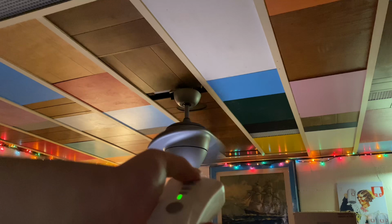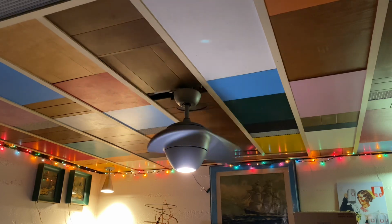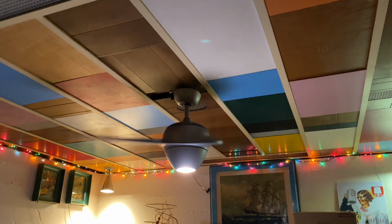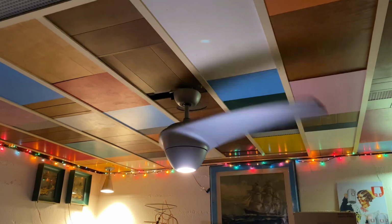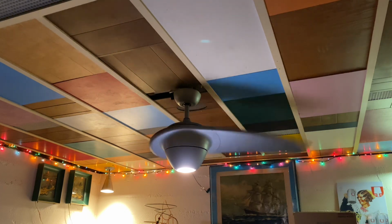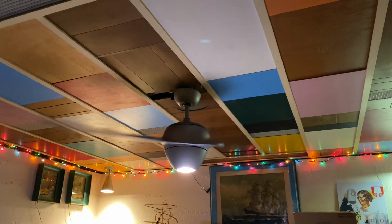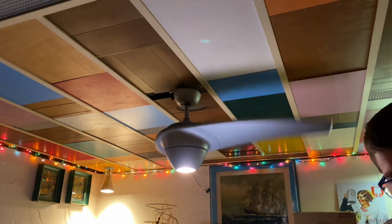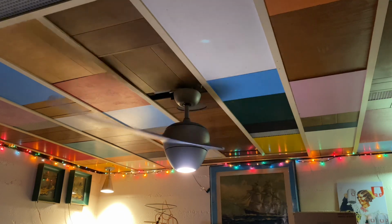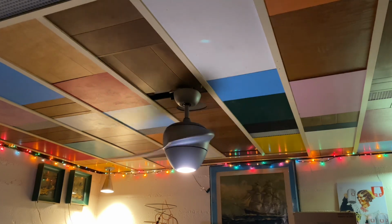Okay, that's medium. Let's put it on high. Here's high speed, which really isn't much of a difference, but it does go faster. Yep, that's high speed. It has a plastic blade, by the way. This variant does. Alright, spin down. Actually, let's put it back on high because I want to do an airflow test. I'm feeling a little bit of air from here. Let's see what the direct breeze is like sitting down. Yeah, you can definitely feel air moving. Alright, spin down. We will also do 0 to high as always. The Enigma is actually not reversible, which is kind of odd, but okay. I wonder why they did it that way.